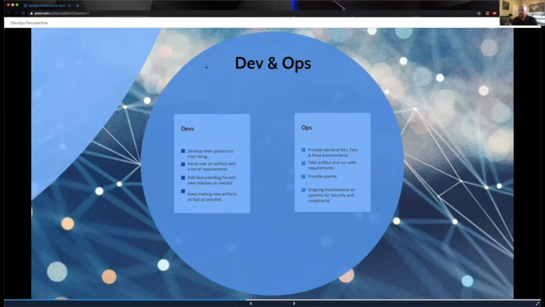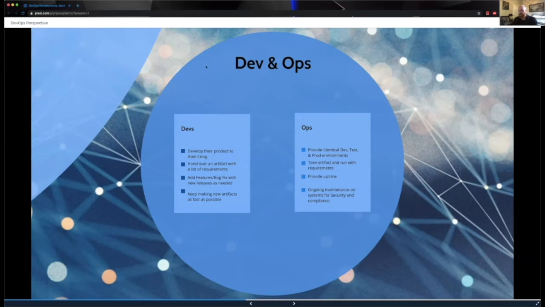And their mindset is that they need to hand over that artifact and say, here's my code. It needs 18 gigs of memory and 4 CPU to run. It needs a giant database. It needs 17 databases. It needs 2 terabytes of storage. Like, whatever the requirements are, their job is to hand over their code and tell operations it needs this much stuff to work.